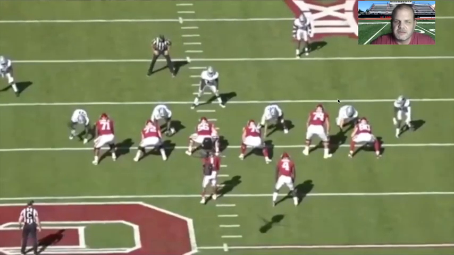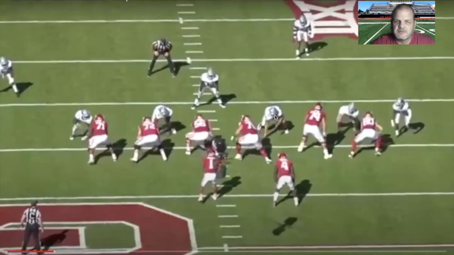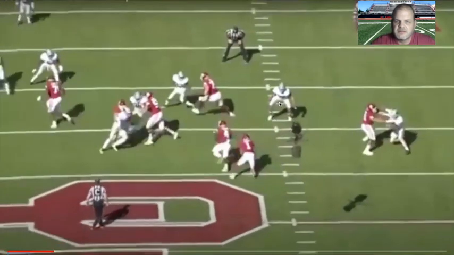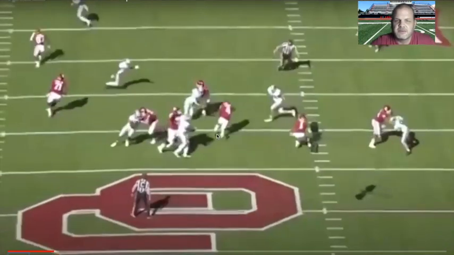And you get a great view of it here. Watch the read that Murray gets. He kind of plays it in the middle. Definitely, if Murray keeps it, that's going to be tough. Now he might beat him with athletic ability, but by the read, by the rules, it's a good play.